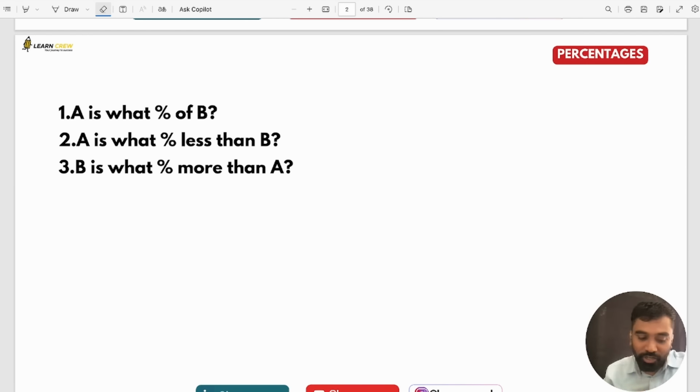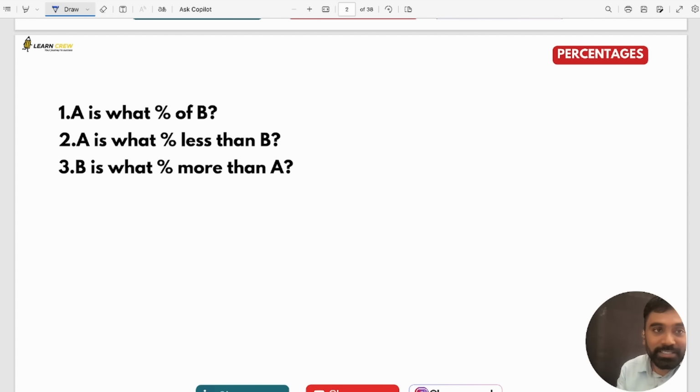Okay, the first topic that we're going to start for today is percentages. When I say percentages, many people get afraid for one particular reason: they feel these percentages are very weird, and when they see them they are not able to solve them quickly. It becomes difficult for us to solve. First, let us try to overcome that fear, and after that I'll help you crack the question.